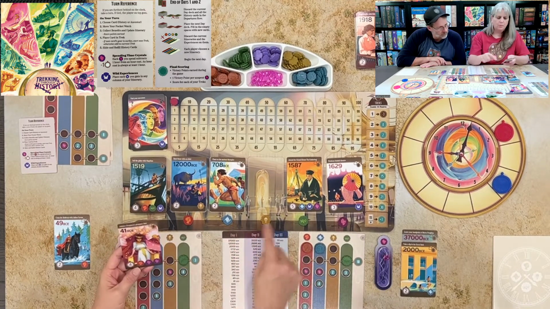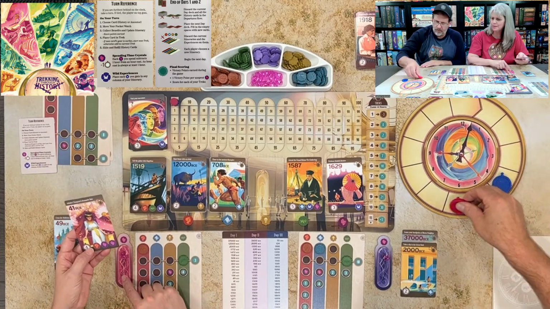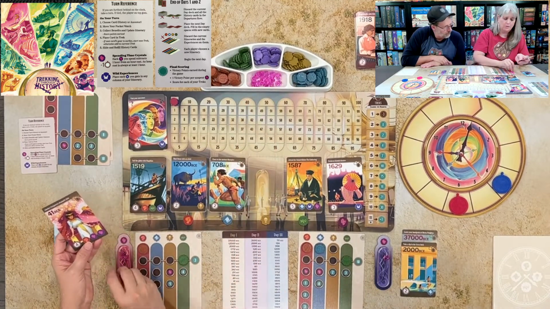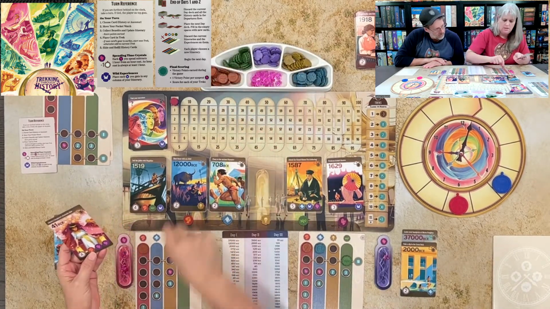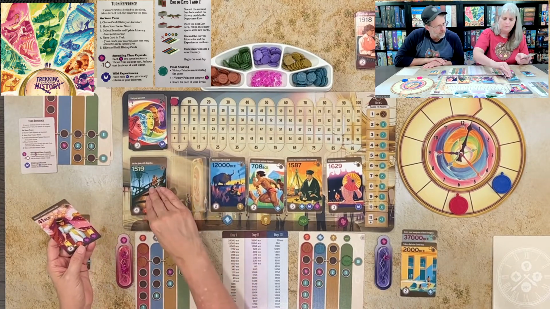Okay. So this moves me 4 ahead on the time track. Moving just 3 is not going to help me, so I'm going to save my crystal. I get 2 crystals, which I cannot use this turn, but I can use next turn. I can't use them in the same turn I gain them. And then a red and a yellow. My red goes there. My yellow goes there. And then these all move forward.